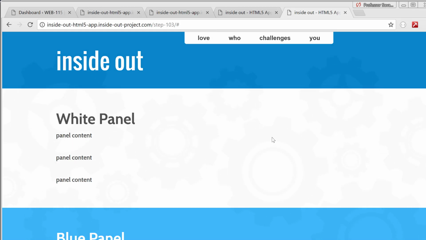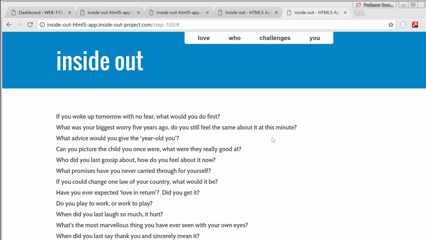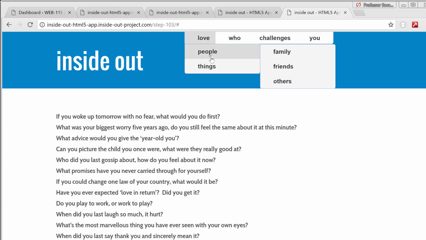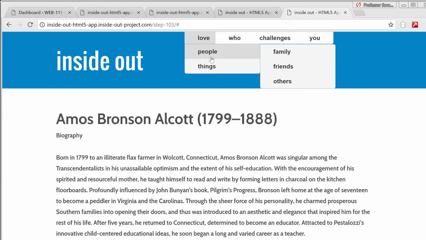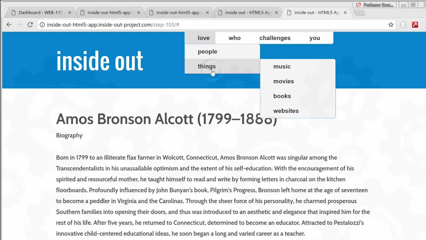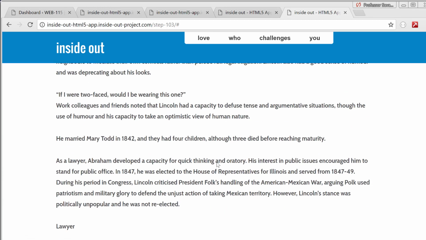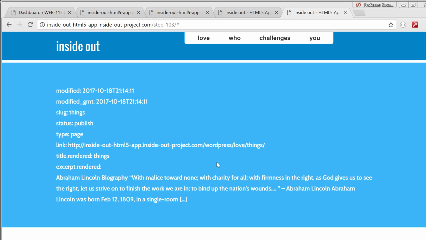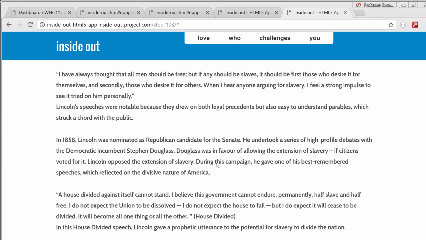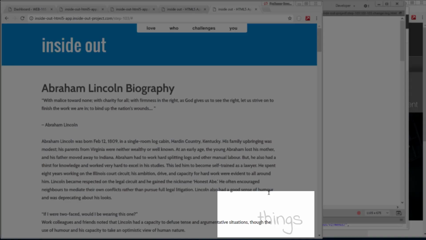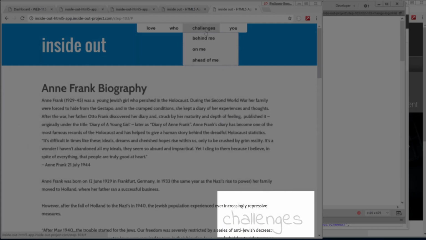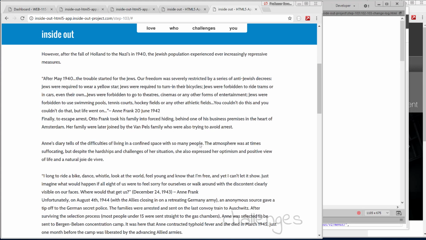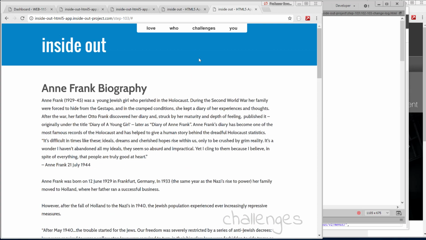We can see the loader here in the background going on with the gears. What we're actually doing is pulling information from our WordPress site and displaying it in our web application. Some other things we're doing: we did a little CSS trickery down here to just display what page we're on, what information we're getting.